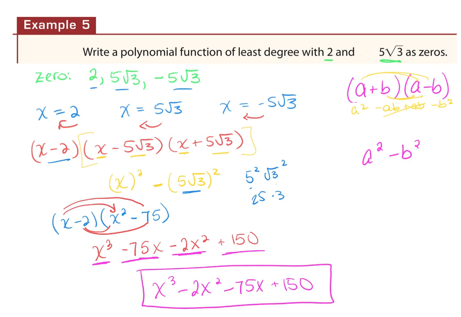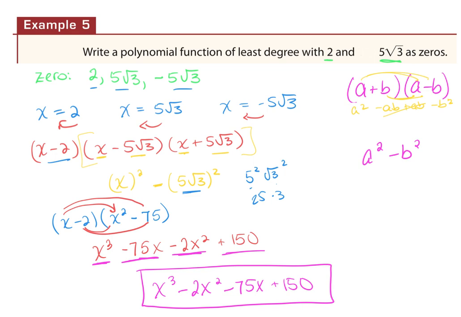What does that tell me? Well, if I were to factor this and find all of the zeros, my zeros would be 2, 5 square root of 3, and negative 5 square root of 3. We just worked the other direction. They gave me the zeros, and I had to find the polynomial, versus what we've been doing, given the polynomial, find the zeros. We're working the other direction. They've handed us the zeros, and we're just working to find the actual polynomial.